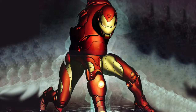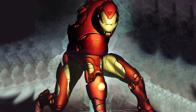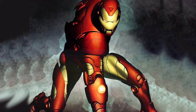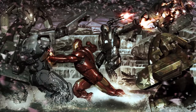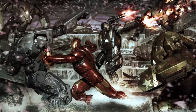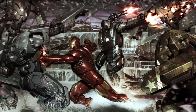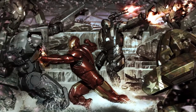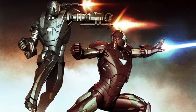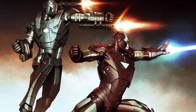Even if it did though, these SPIN power neutralizers are extremely expensive and have to be custom made to target the opponent's DNA, and it's highly unlikely that Rhodes will have one catered to Tony's DNA. So SPIN power neutralizers won't have any effect in this fight. Rhodes does have magno locks built into the suit, which allow him to interface with other weapons and technology. So Rhodey might be able to interface with Tony's suit and take control of it, but he has to be close in order to do this, and it'll be difficult to get this close and keep Tony still for that long.